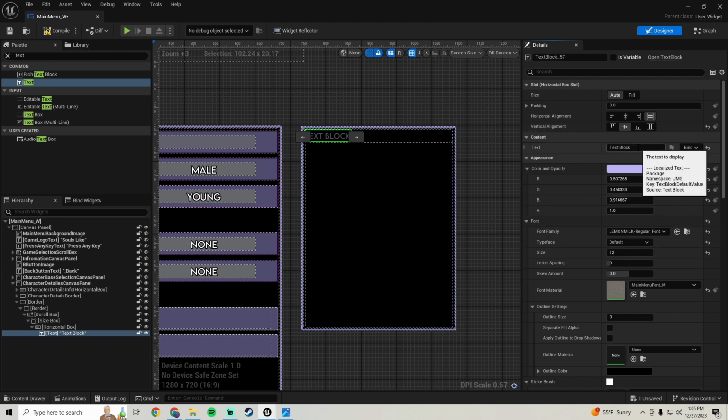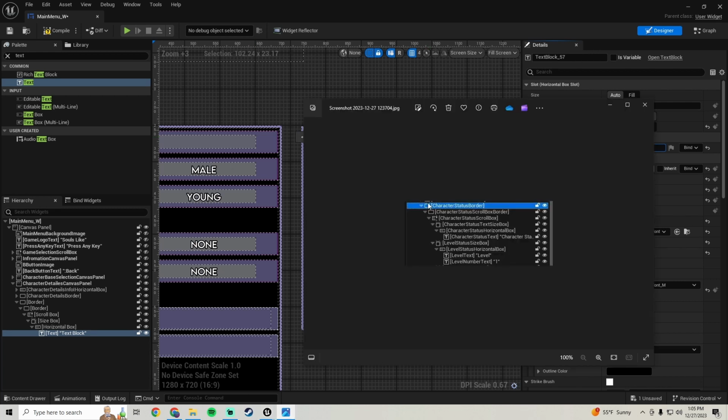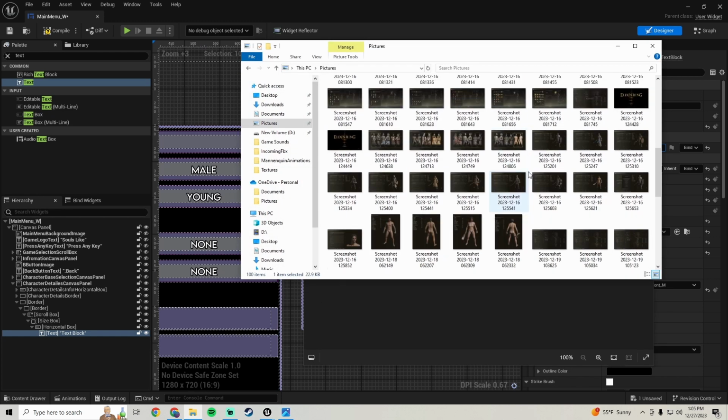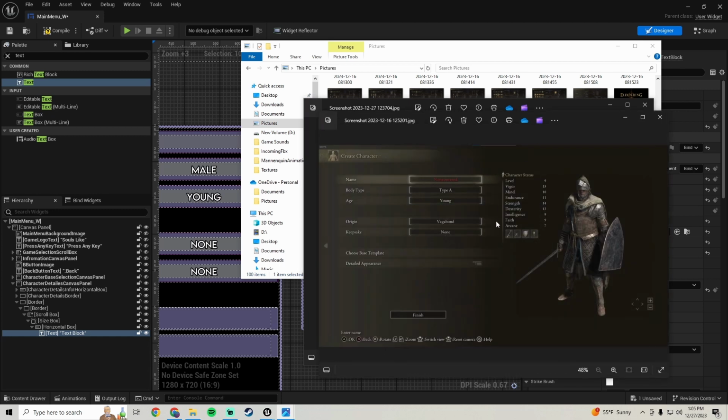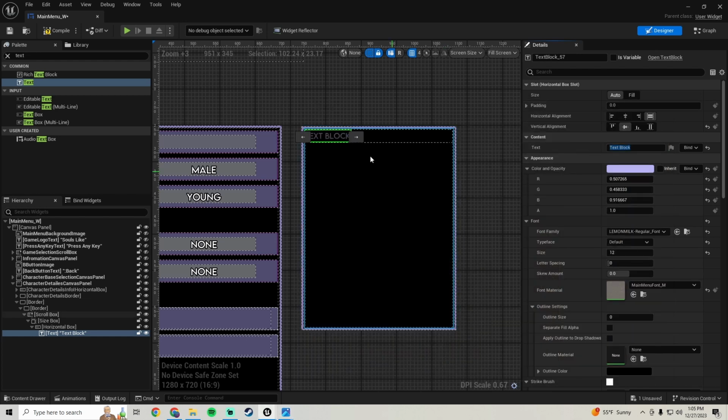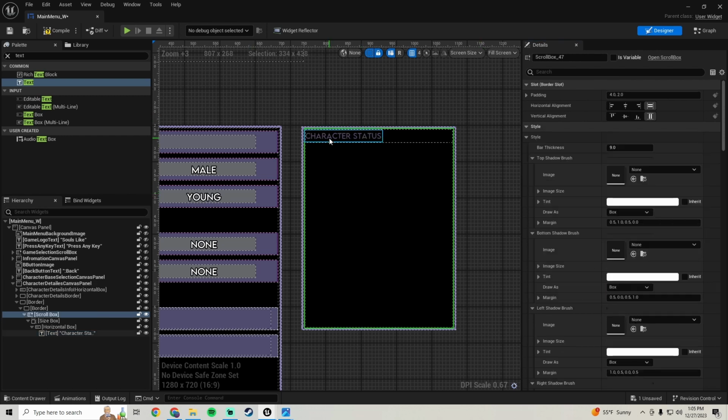And then in the text, we're just gonna make this say level, right? Let me just check my other reference here. My Elden Ring reference. Oh no, that's gonna say character status. Okay. So we'll just make this say character status, like that.